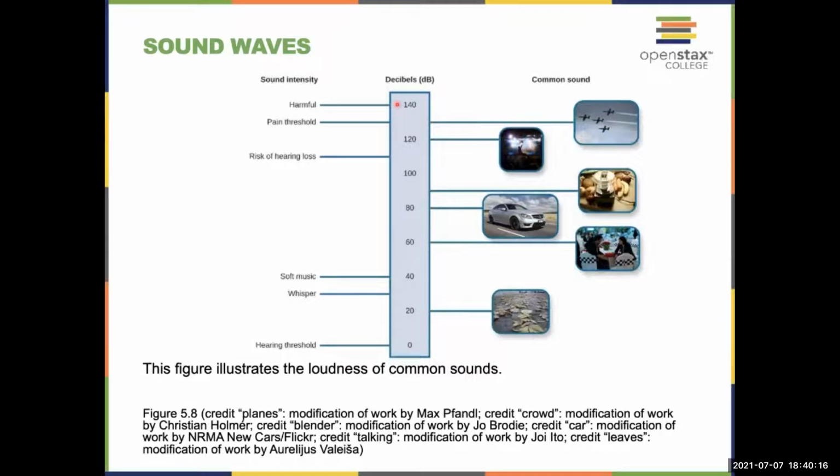And speaking of that, right? So here's some examples. So loud jets. Anybody that lives near Miramar, Marine Corps Air Station, when those jets take off, you hear them, right? So very, very high decibels. But this gives you an example, right? From 0 decibels, 20, all the way up to 140. And then the different examples, right? So a car driving by, 80 decibels, right? This looks like a quiet pond. It's kind of hard to tell from here, right? 20 decibels. Conversation, 60 decibels. Right? So just some examples from the book there. I actually kind of like this graphic. All right, let's see.